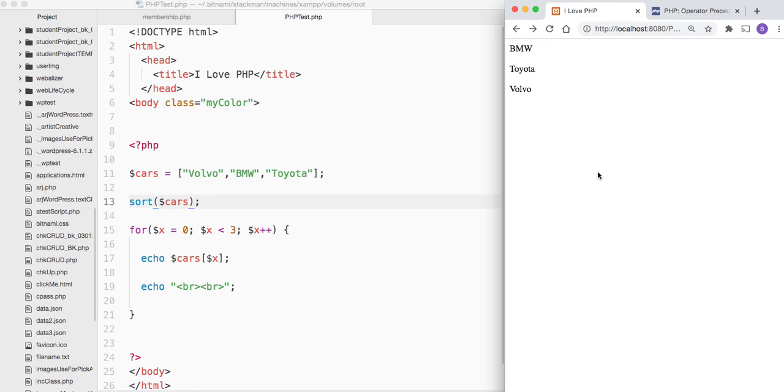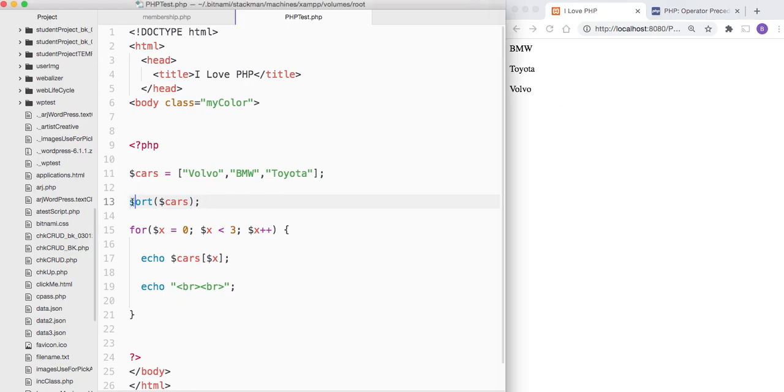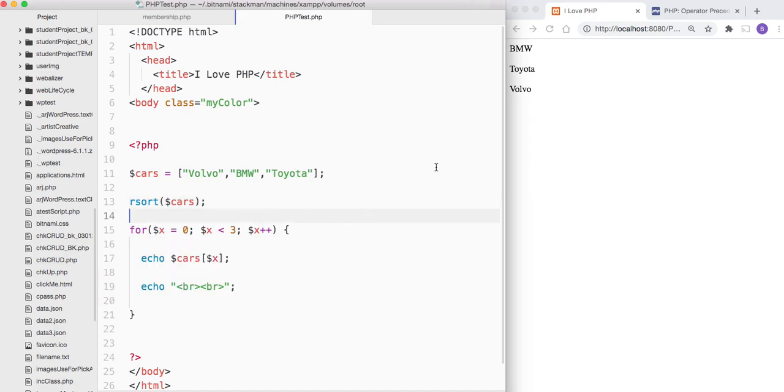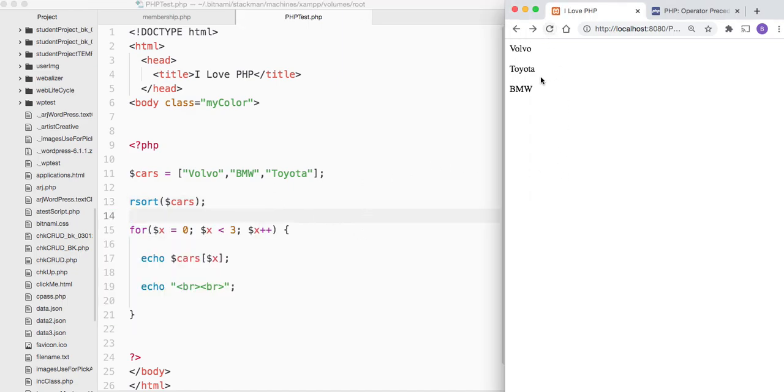Then you can reverse the sort too. You can reverse it. So right now, if you do this, you gotta put an R in front of it. It's like rsort. See, PHP uses function names close to what it's going to do, right? This is good. First you got the sort, then you got the rsort because you're gonna reverse that sort. So if you go like this, boom, it reversed it. Good stuff.